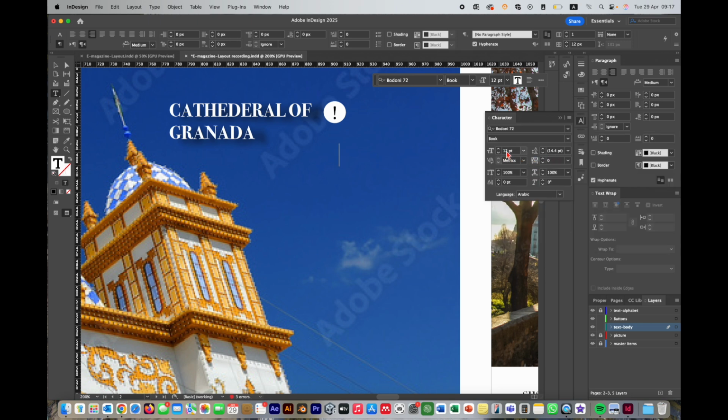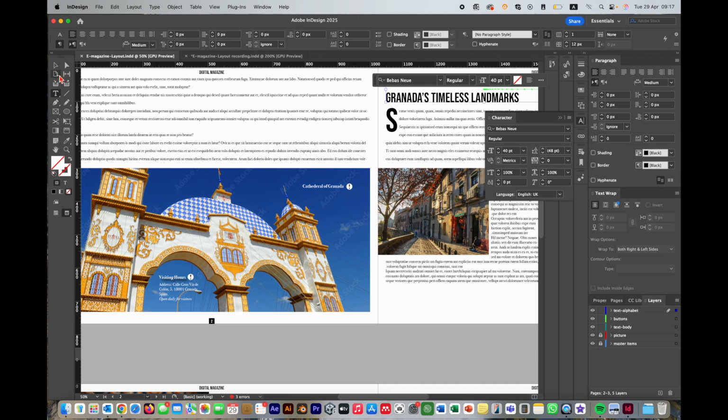I'll just make the font size 12. Change the alignment to left, and it should be read from left to right. Then click here again. I'll go back in here and see what the information is.